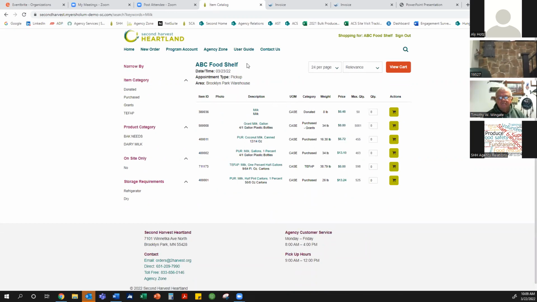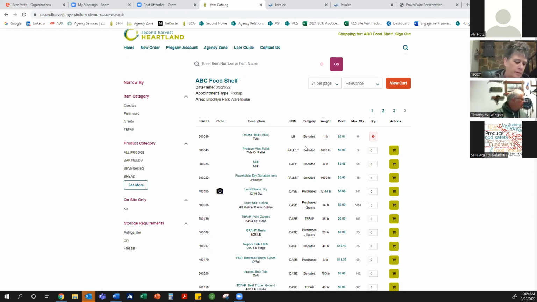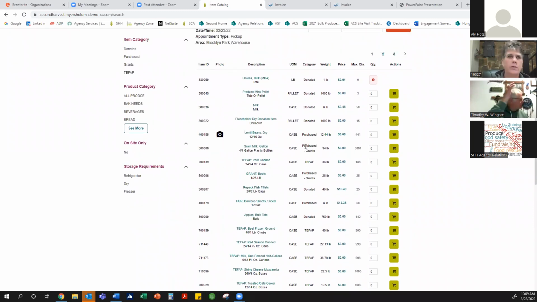One thing to note: if you initially search for something, like milk, and then we clear that TFAP filter, it'll populate back to what you had originally searched for. If you click into the magnifying glass, it'll refresh and bring you back to the inventory list. So that's a good call out: if you're using the magnifying search functionality and the filters, make sure you clear the filters and then click back into the search function to be fully brought back to the shopping list.